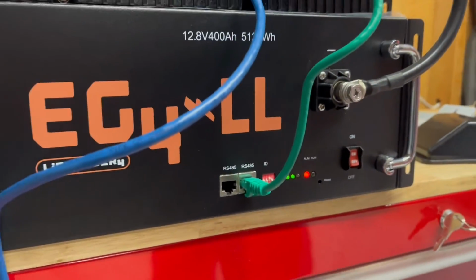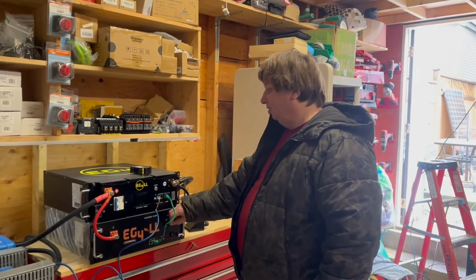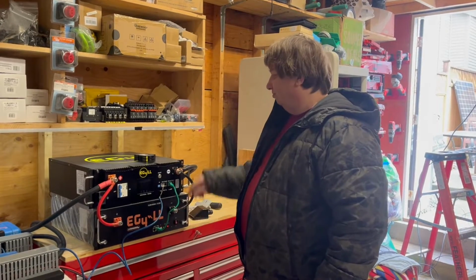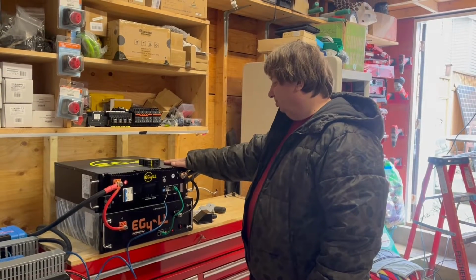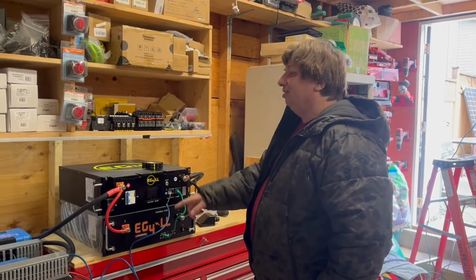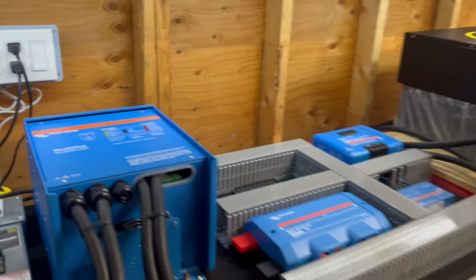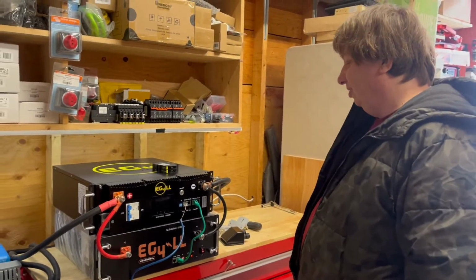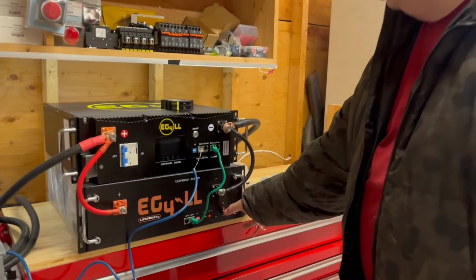So with just the cheapie, as I call it, or the least good version 1, EG4 LL, no, you cannot start your compressor. But with a better version, yes, you can. So I think the battery's trying to reset itself. I'm hearing the inverter trying to kick on and off, so we're just going to shut the inverter off. And I believe the battery should reset itself and restart. And if it doesn't, I'm just going to hit the switch here, turn it off.